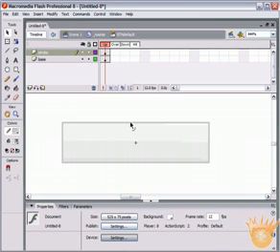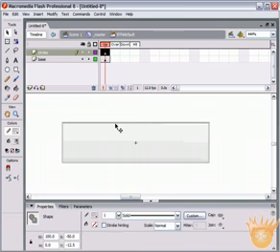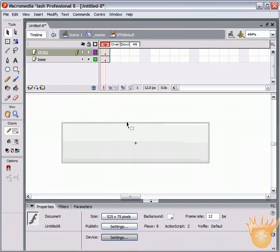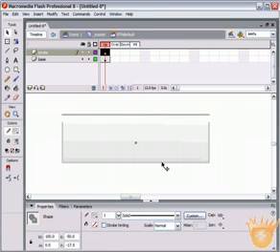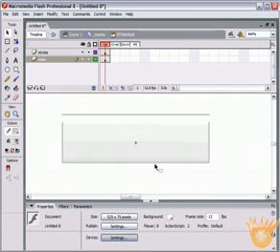Perfect. Now, select the top piece. Just click it once and you'll just select that segment of the stroke. And hold down shift and hit the up arrow key twice. Okay, that's going to move that stroke away from the base just a little bit.